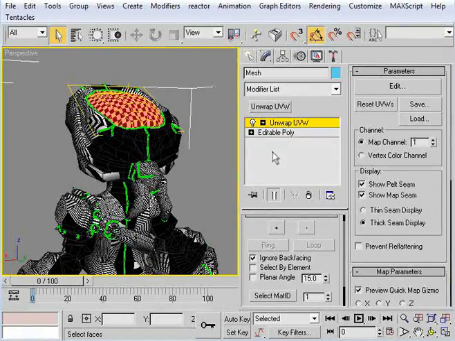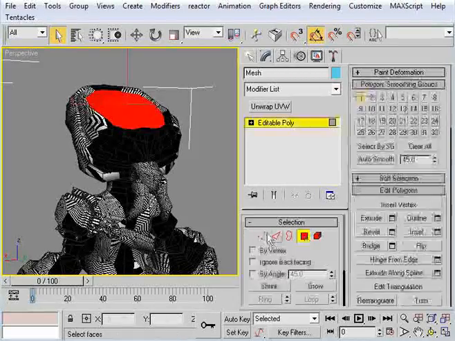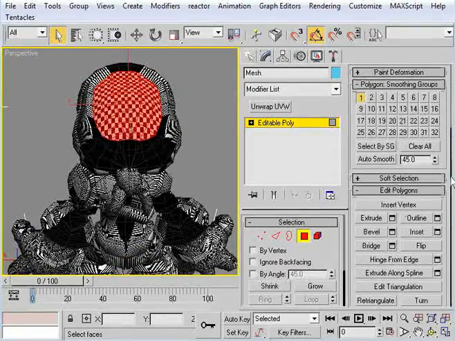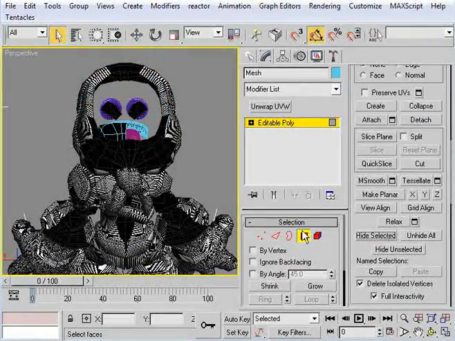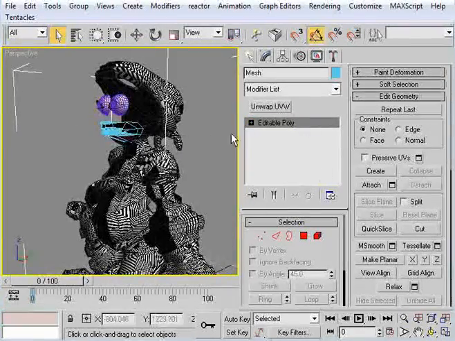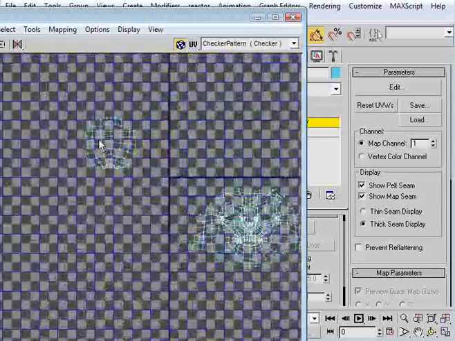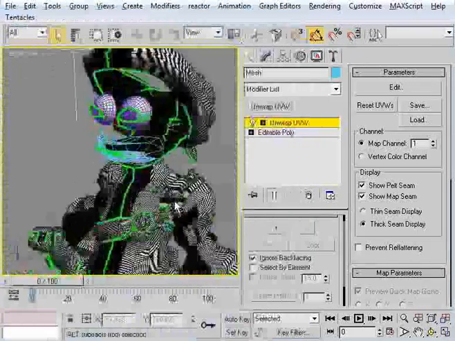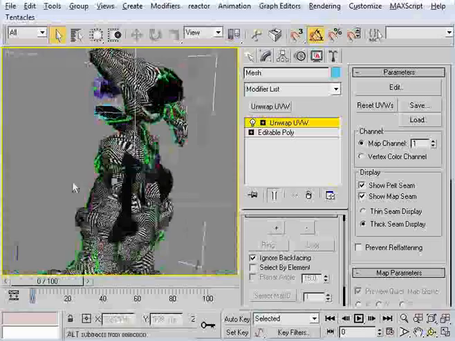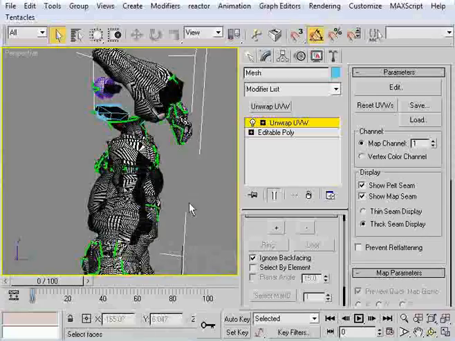So we're now going to collapse all, go into polygon mode, and we see that it's selected again. We'll come down here, hide selected, click off to make sure nothing's selected, and we can continue on our way. Let me see, everything's still unwrapped for us. So basically we just follow this procedure on and around for the whole guy here.